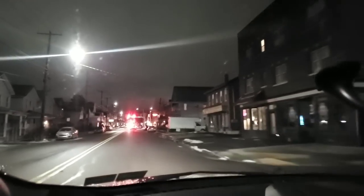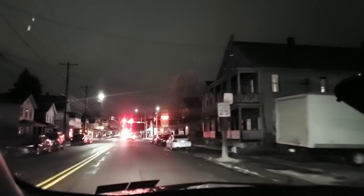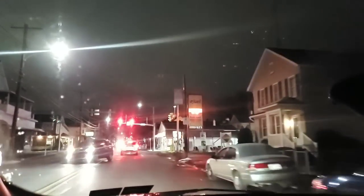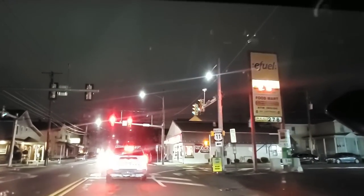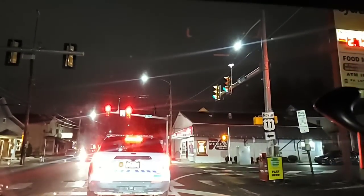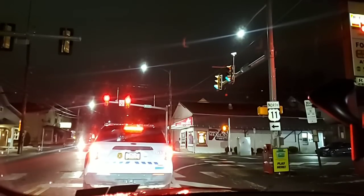So this one's going to be pretty neat. We're going to stroll through first. I'm going to stick the camera through the sunroof, and then we will get out and take a look at it up close and personal. Then after that, we have a house about 2 blocks away from that one, which is called the Christmas House. And then we have a business in downtown Scranton that has their window fronts all decorated. I'll be showing you that.